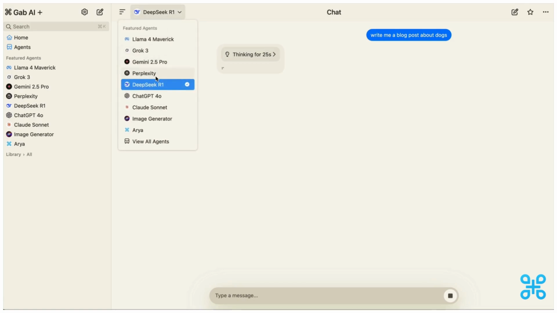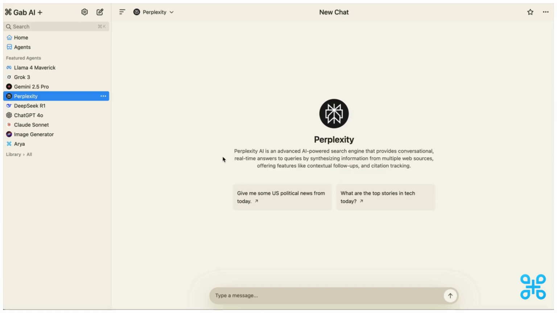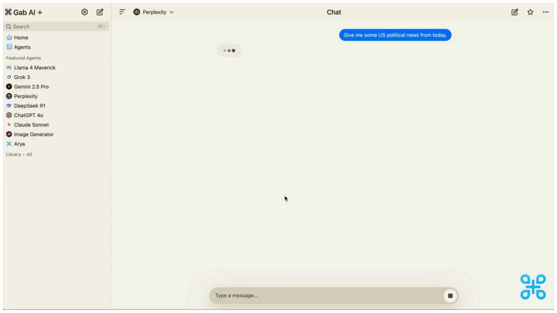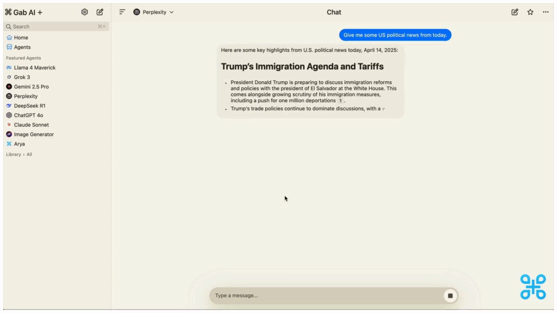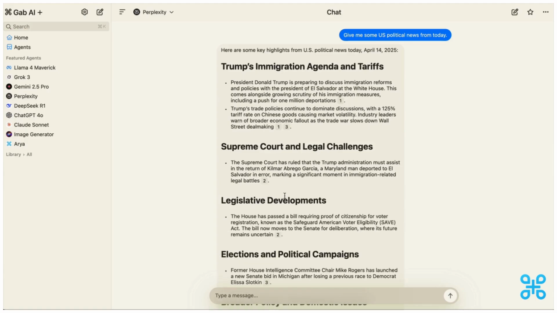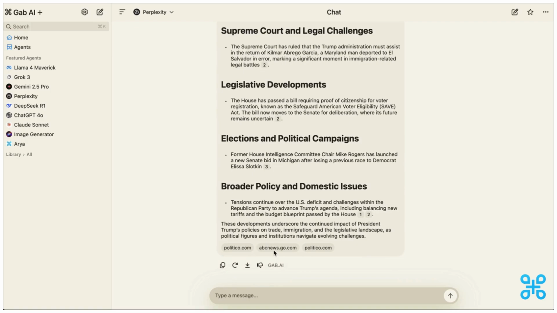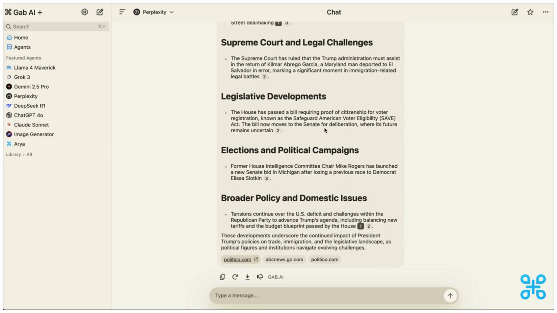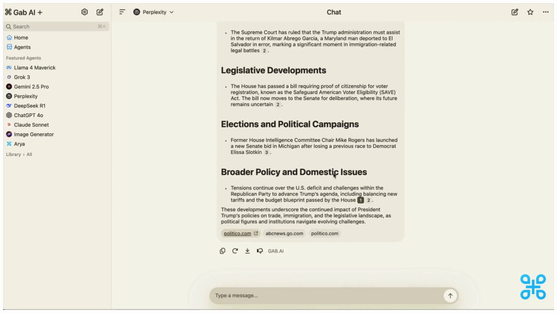The final version of different models that we have are called research models. And obviously the number one research model in the world is Perplexity. So these are able to search the web and crawl news websites in real time. So for example, I can ask it about political news from this afternoon or from today, and it will crawl all the news articles from this morning and be able to actually cite those news articles as well down here. And you can click off if you want to view the source, and it'll also highlight in the response where it's getting that information. So that's a really powerful search engine type research model that we offer as well.